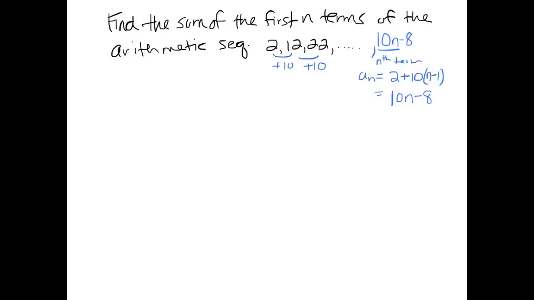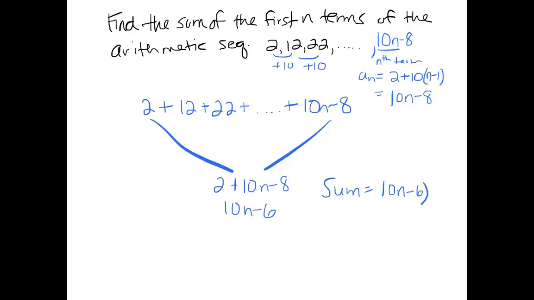So we want to add up all of these terms. In class, we talked about a nice efficient way of doing that. We would add up the first and the last term. That gets us 10n minus 6. And really, we're pairing everything, so we're just taking the number of pairs and multiplying it by that sum. Since we're adding up n terms and we're pairing them, our sum is really 10n minus 6 times the number of pairs, which is n over 2. If we want to simplify that, that would get us 5n squared minus 3n.